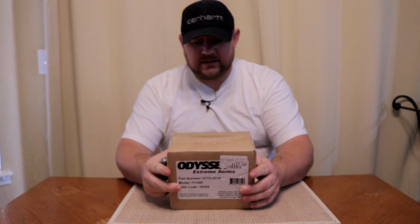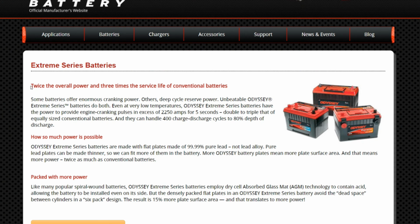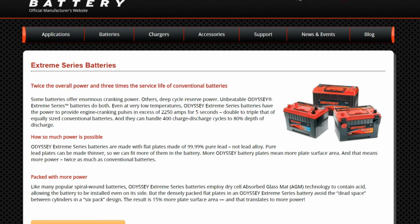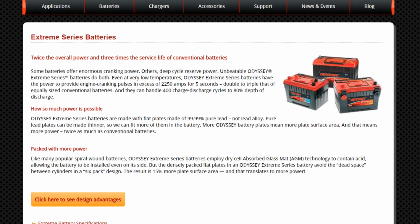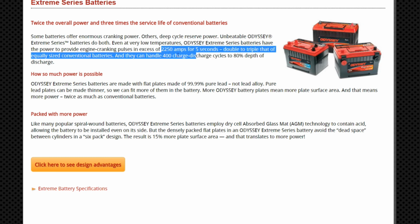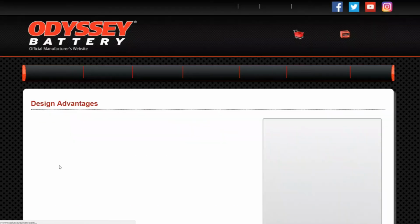So this is the Odyssey Extreme series. It is the PC545 is the model. And I'll just tell you a little bit about it. This battery is advertised as having twice the overall power and 3 times the service life of conventional batteries. It's advertised as having, even at very low temperatures, the power to provide engine cranking pulses in excess of 2250 amps for 5 seconds. So double to triple of the equally sized conventional batteries. It can handle 400 charge-discharge cycles to 80% depth of discharge, which is pretty good.